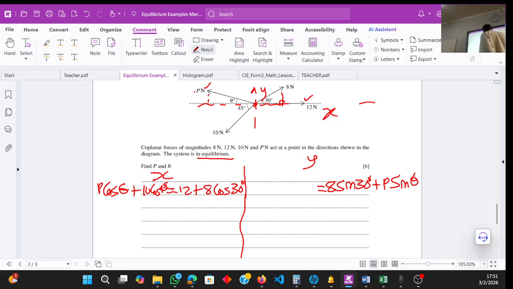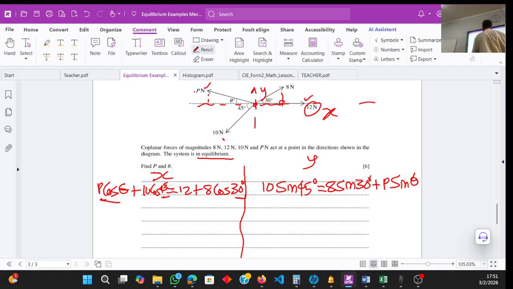And step carefully, I can see 45 here, I can see 30. Those are special angles. And like we did last time, I'm not done with what's below. If I go below the equal sign, I'm only seeing the 10 Newton vector at an angle of 45 degrees. So I'm going to say this side is 10 sine 45 degrees. Well, this one here does not have the Y component. So now I'm moving to simplification. Like I was saying, with 45 degrees, you have 30. So when I simplify, I need to make P the subject of the formula. Why? Because there's P together with cosine.